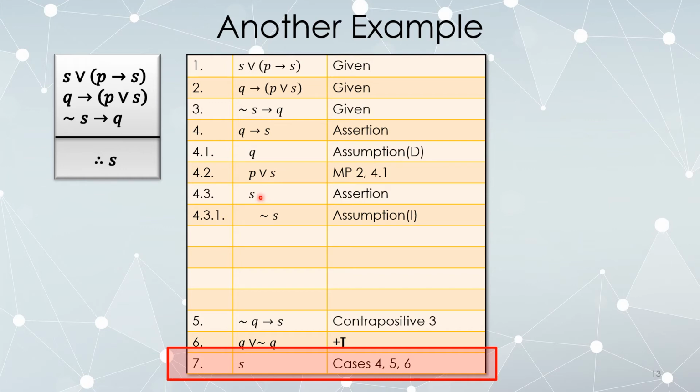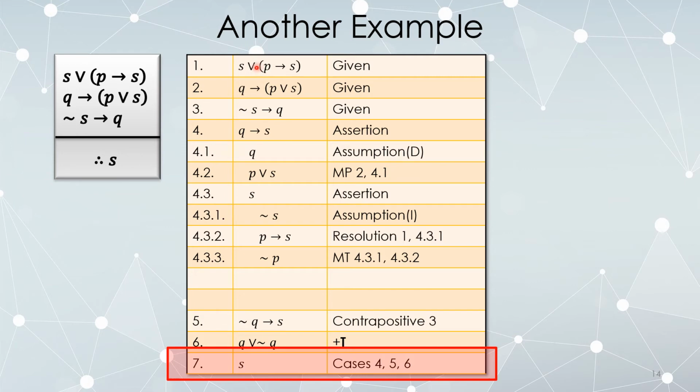So what I really want is to get out S, because that's the conclusion here. And maybe I've run out of ideas on how to do it, so I can assert it. So I immediately pass to a subnumber. From line 4.3, we go to 4.3.1. This was not a conditional statement, so I had better assume its negation. Now, I cannot refer to line 4.3 because it hasn't been proven yet, and I can't refer to line 4, but I can use lines 4.1, 4.2, and of course the givens.